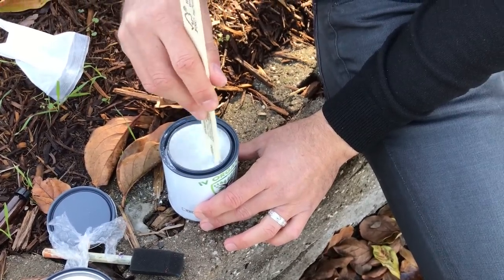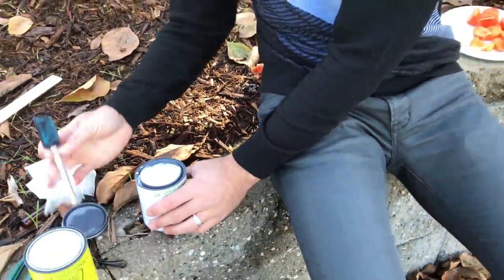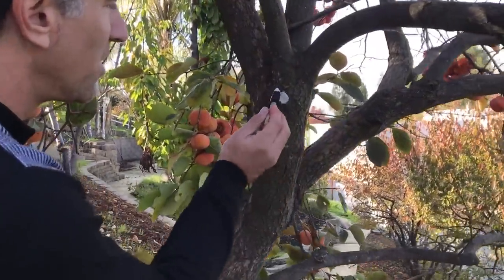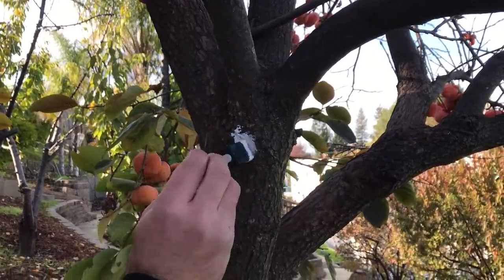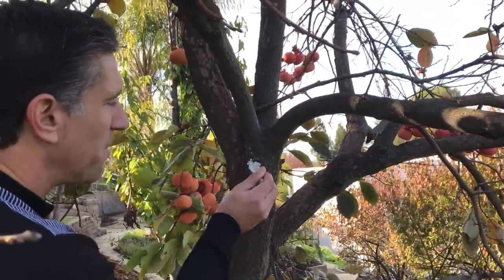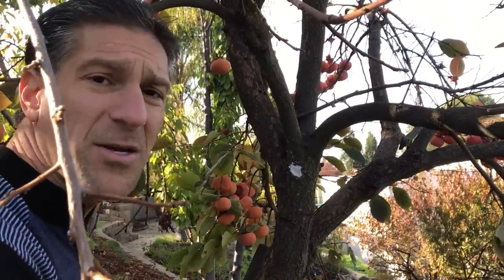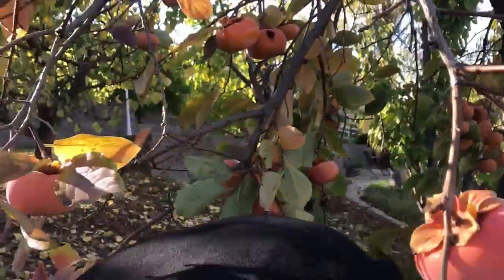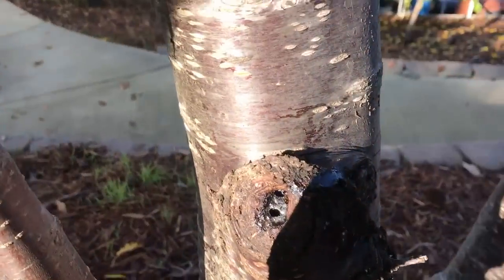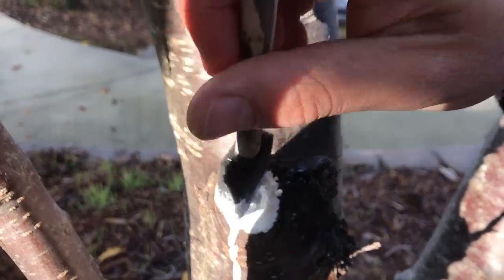This diluted paint can be used to cover all of those pruned surfaces we just discussed. Here's our pruned surface that we just corrected — we're just going to coat it now with the Ivory Organics. You could coat the entire plant's trunk with the product, but at a minimum your pruned surfaces should be coated to prevent any wood-destroying organisms from getting into it. Now at the cherry tree, we're going to do the same thing with the holes we identified — just try to fill that in with as much of the Ivory Organics as we can, pushing that all in there.